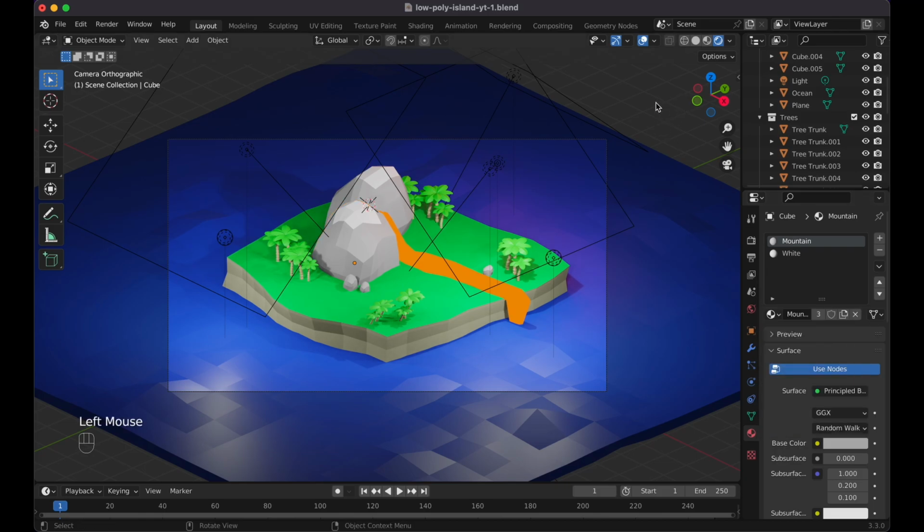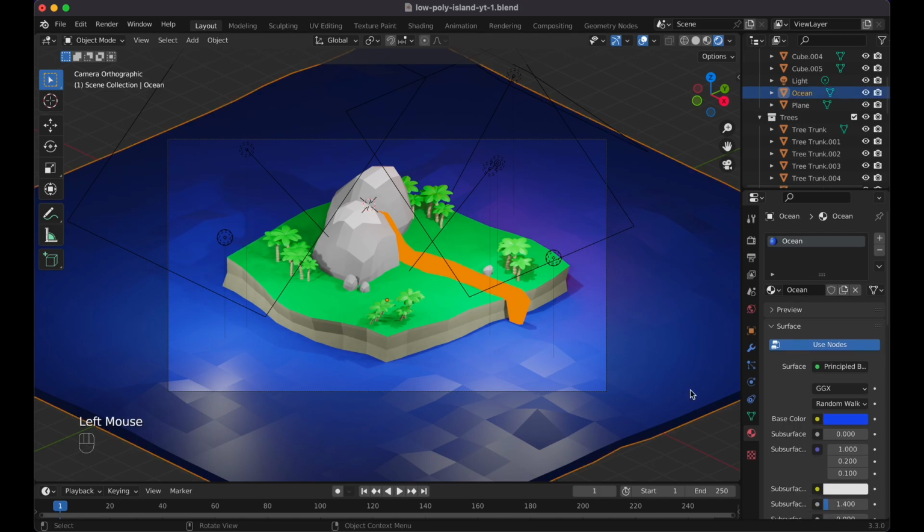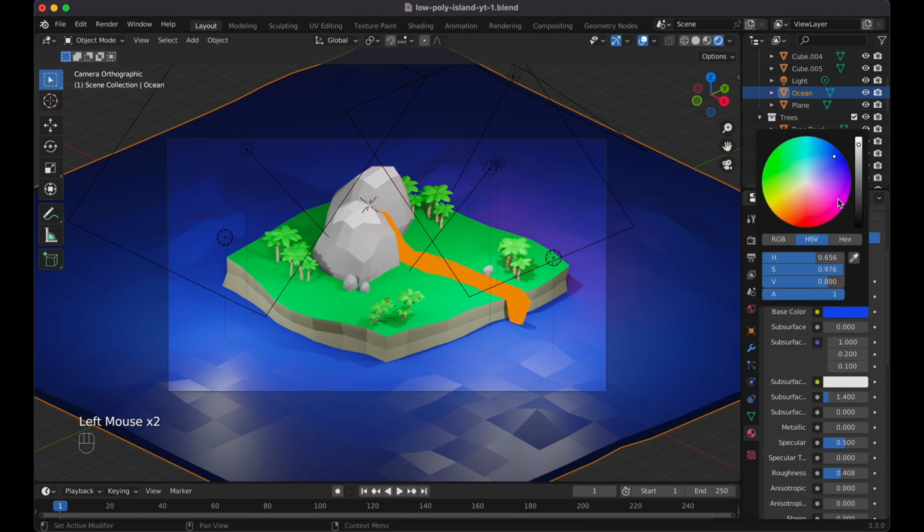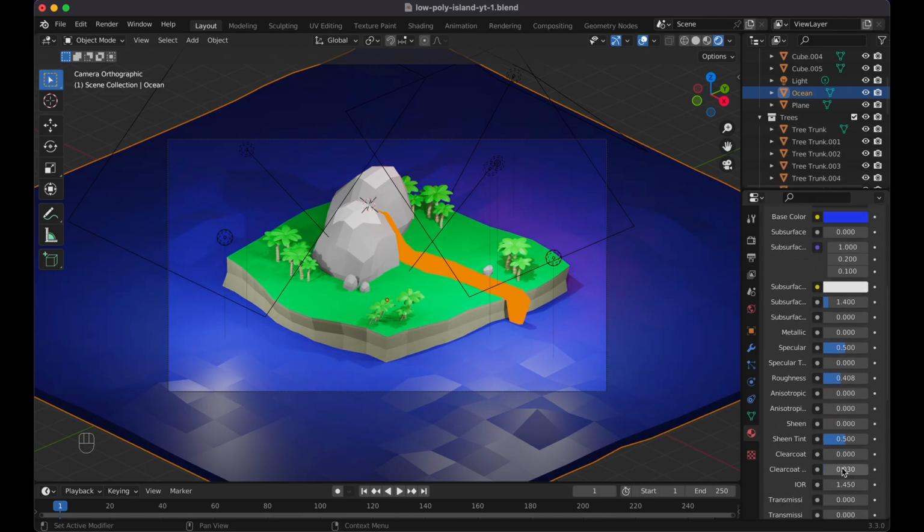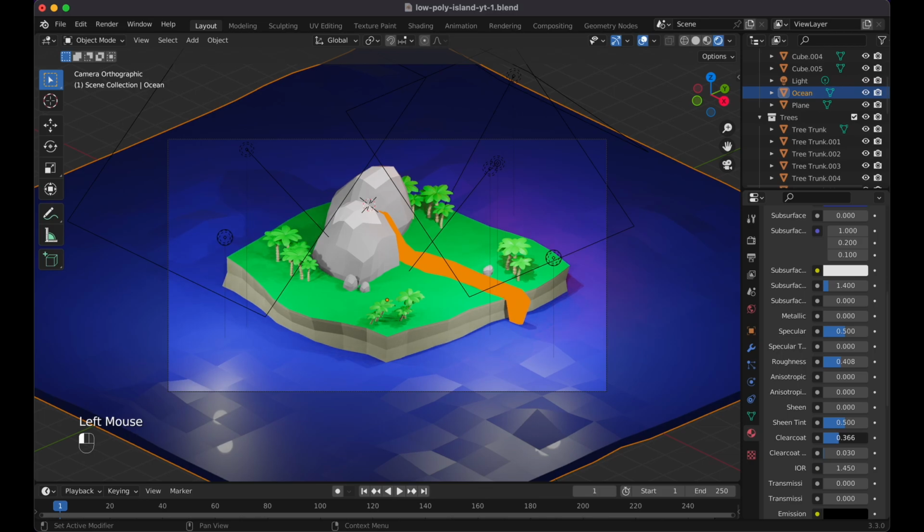So if you want to add more trees, you could technically, or if you want to add grass, you can as well. But for the most part, I'm gonna keep it like this, and then I want to make this water a little more oceany, but not purplish. Purple does look kind of cool though, I'm not gonna lie, but keep it like that. And then you can add a clear coat if you wanted to. But for the most part, we'll keep it like this.